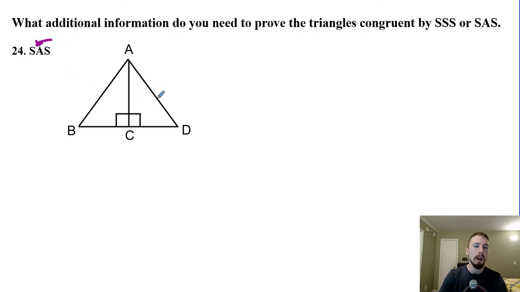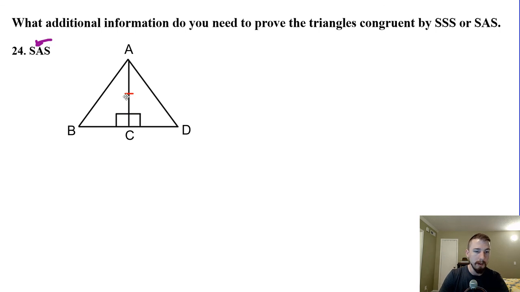Okay, so looking at the diagram we have here, the first thing that I notice is that AC is congruent to itself, right? Reflexive property. You can go ahead and mark that one. That one's actually pretty much given, just like vertical angles, you can mark it right off the bat. So always look for the reflexive property. AC is congruent to itself, so we have this side for both triangles. We have the right angles for both triangles.